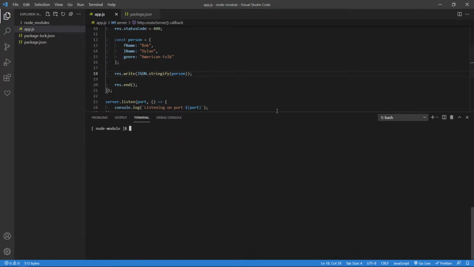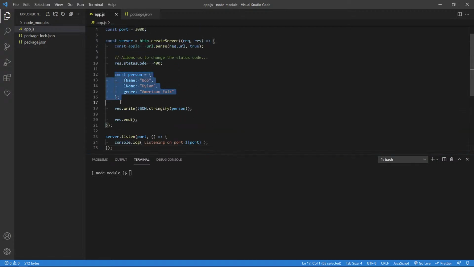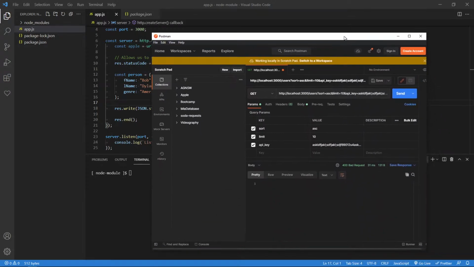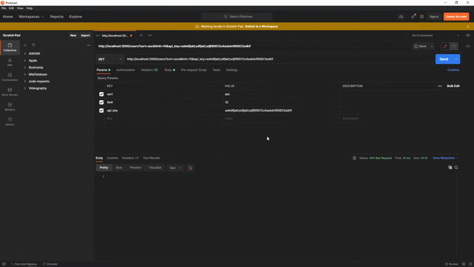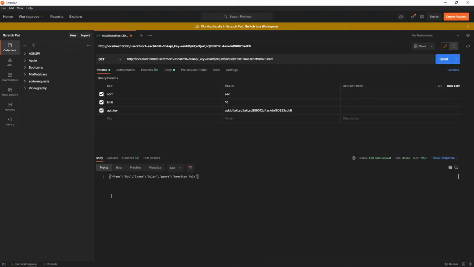So all I'm doing here is just pretend that this object was in MongoDB. Let's just say, for example, this was in MongoDB. We know it's JSON. But Postman's not going to know unless we tell it. So if I hit send, okay. Oh, am I running it? I didn't run it. Oops. Hit send again. There you go.